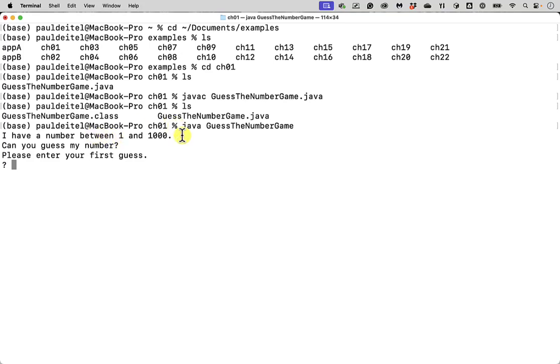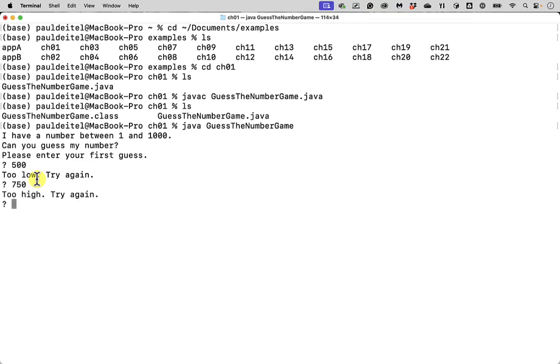Now if you've ever played this game before, you may know the secret, which is to guess halfway in between the highest and lowest value. So between 1 and 1,000, the halfway point is going to be 500. And in the game it tells me whether my guess is too low or too high. In this case it's too low, so I know I don't need to guess anything from 1 to 499. I need to guess somewhere between 500 and 1,000. And we always choose the halfway point as our next guess. And there's a little computer science behind that. It's basically the algorithm of a binary search for finding something in a sorted collection of values. So I'm going to guess next 750.